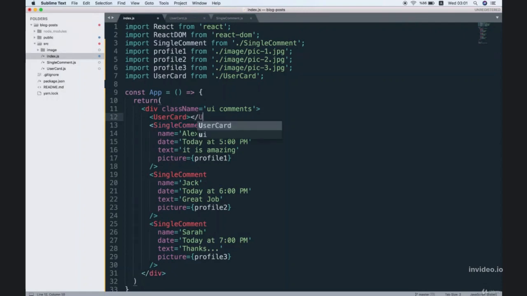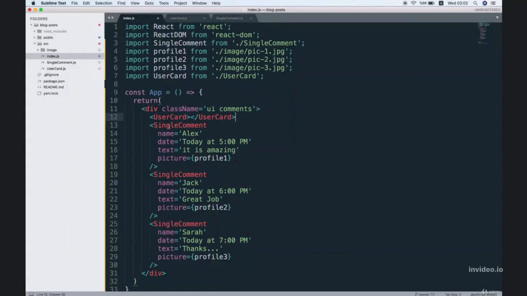So I'm just going to delete that / and then I'm going to put a closing tag on the other side like so. Now the syntax right here shouldn't look so crazy. It's essentially the same syntax that we use whenever we create a div, but we have the opening tag and then the closing tag.